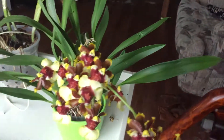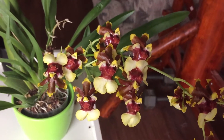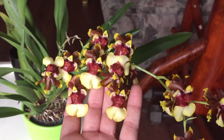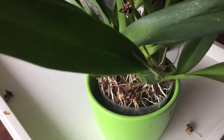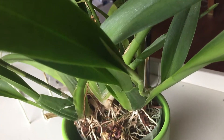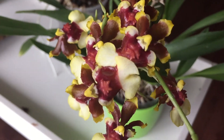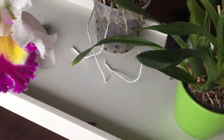On to the next orchid — this is some sort of Oncidium cross, I don't know exactly what it is, but this is my oldest Oncidium and it just keeps blooming. It is slightly fragrant and it has another spike coming up. It got a bit stuck but I freed it with a toothpick. It has kind of a floral scent to it.